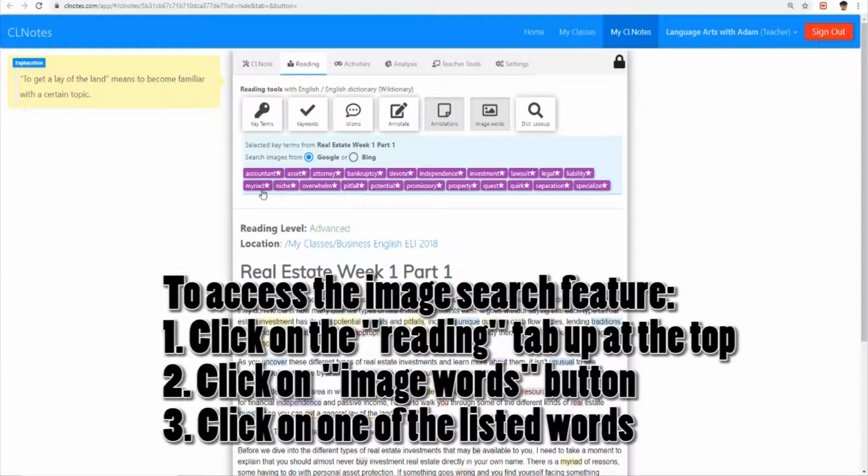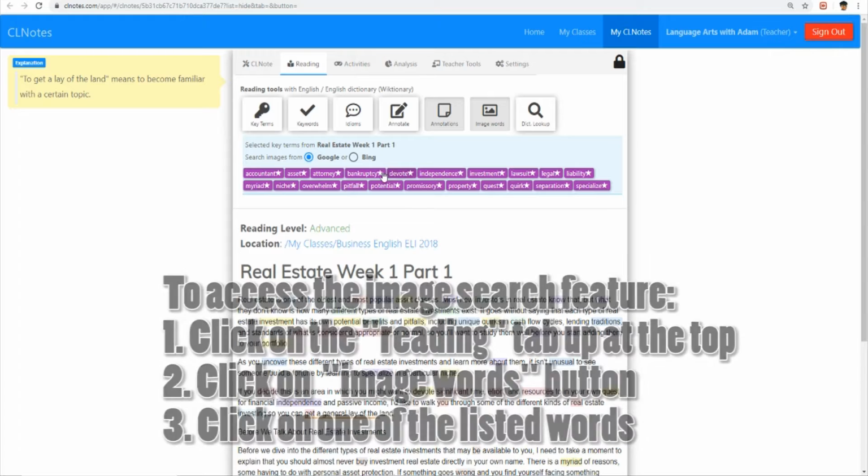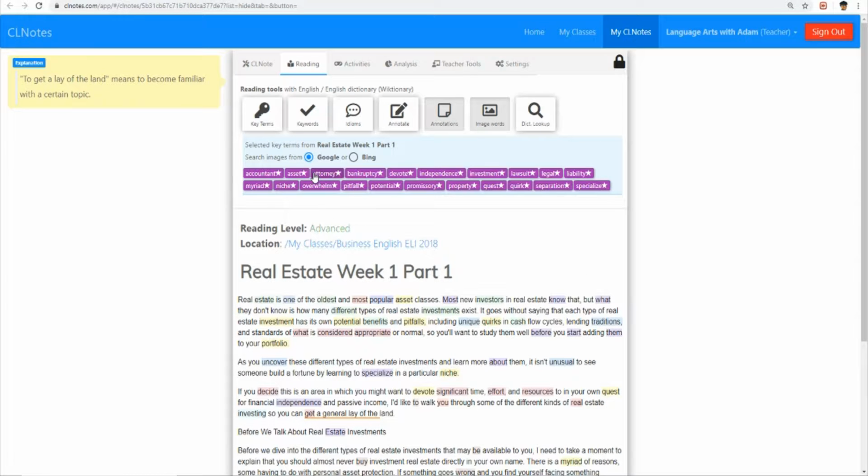And when they click on one of these words, they will get an instant image search pop up, which is really cool and really useful, in my opinion, because I often like looking at words to discover what the meaning is rather than just looking at the description in a dictionary or something like that.